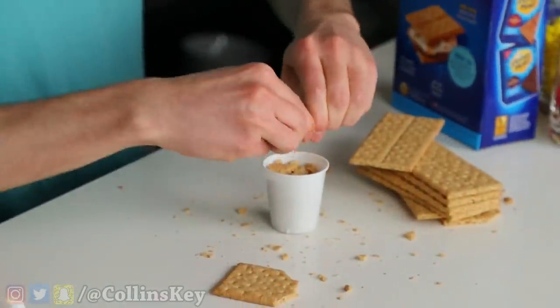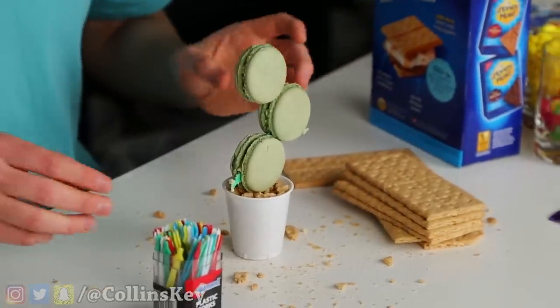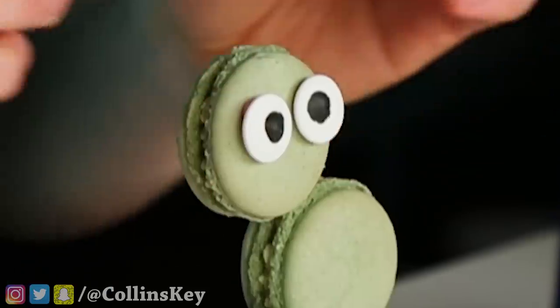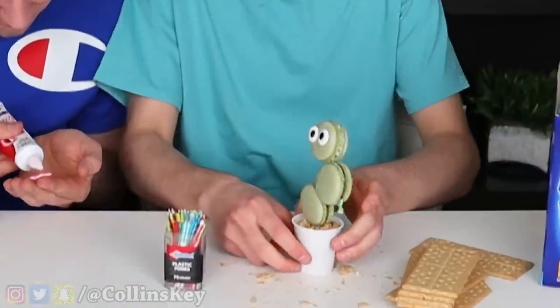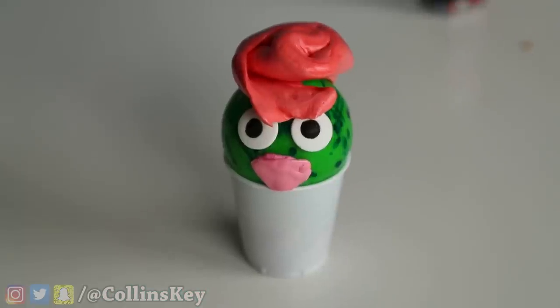All right, I have completed the pebble stage of my journey. And I'm gonna take these macaroons and kind of stick them together. Oh! I feel like it's gonna fall apart any second. All right, got two eyes on there. It's looking good. How is it looking? No. Did you just mess it up like that? My masterpiece. But I think I totally won this round.